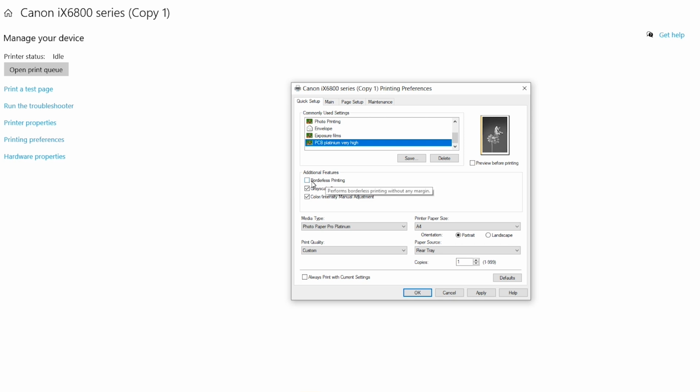No way, because if you set borderless printing, then your artwork will change size. It will not be 1:1 according to your drawing. It will be a little bit larger, and it will make crazy problems for you. So don't set borderless printing.